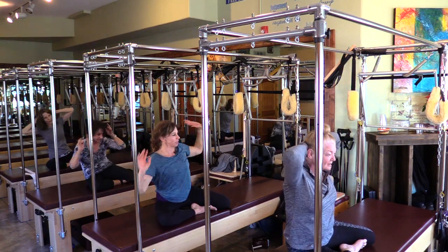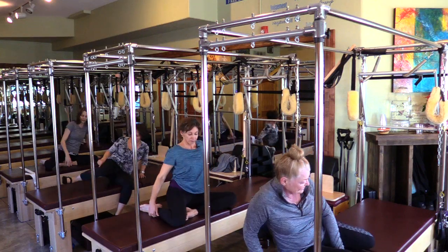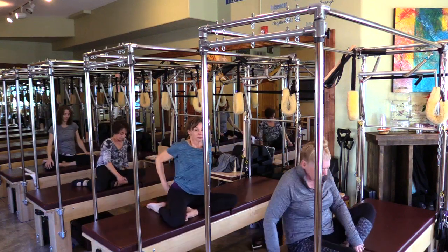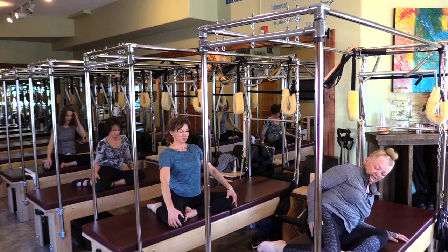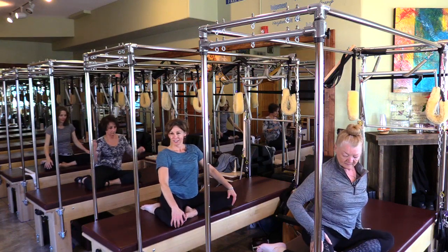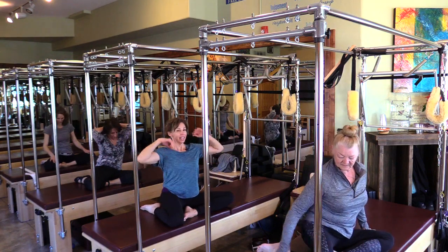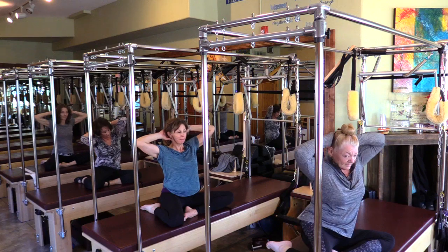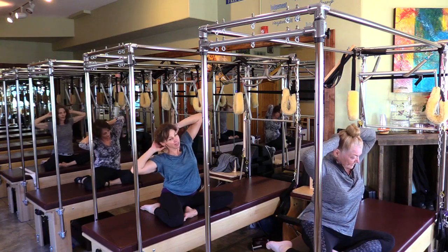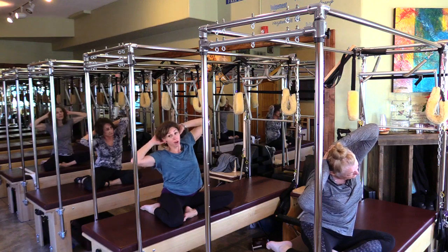Good, and bring it up, switch legs. Grow as tall as you can. You might find that you have more flexibility on this side, or less flexibility. Try to push that right sit bone down, hands behind the head. Good, let's go to the right first. Chin is up, grow tall, use your abs.